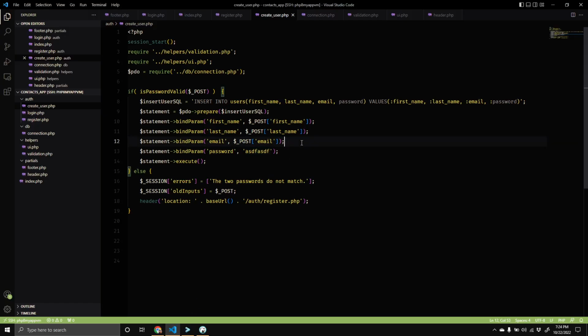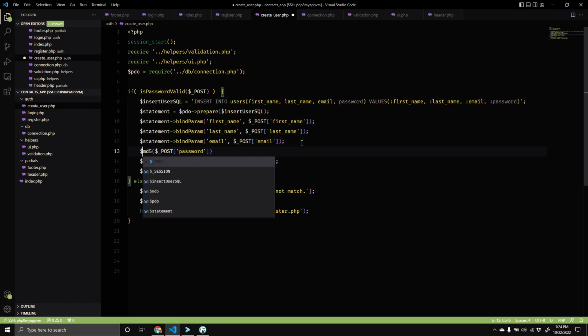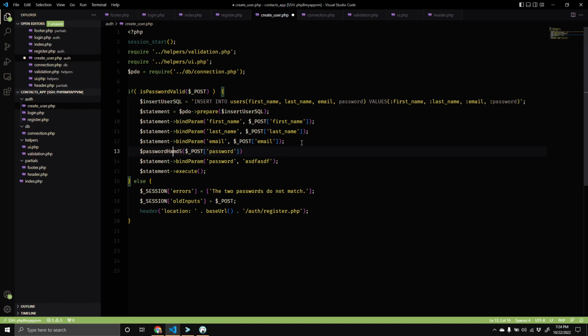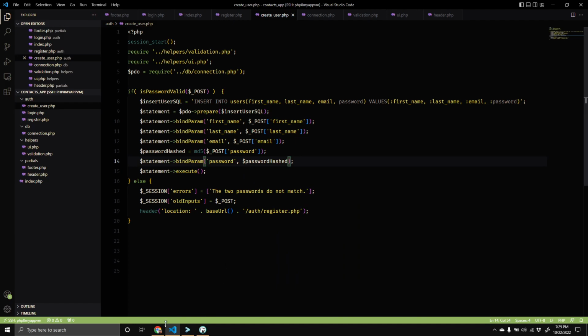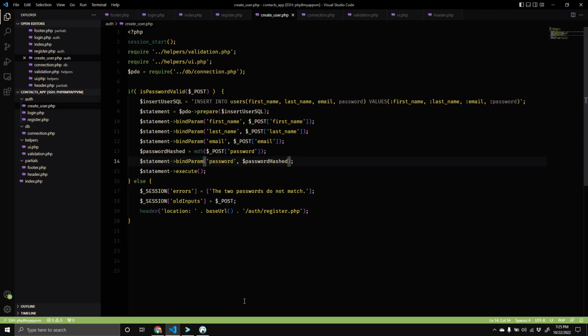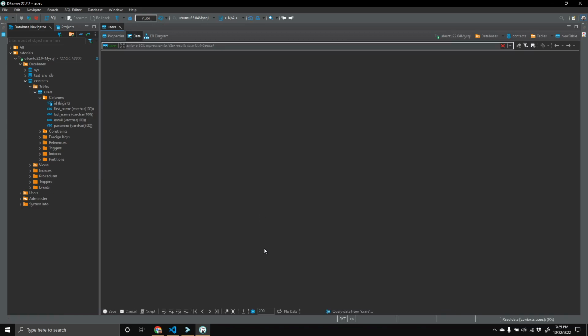Okay, how about this? If I put this to password hashed, right? Pass that through. Okay, let's refresh. Ah, so it worked. So let's go and see the data.